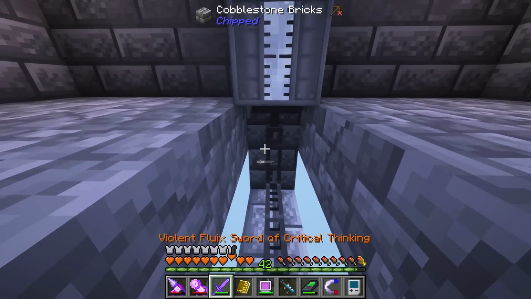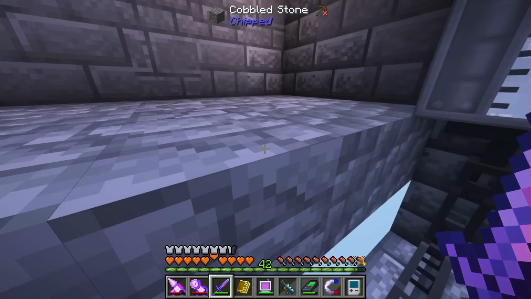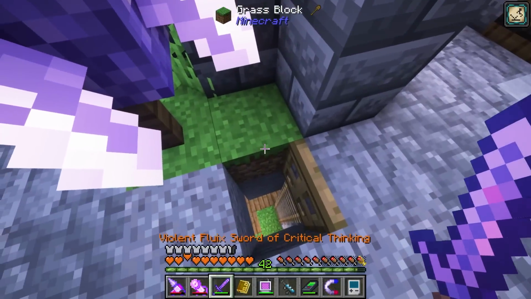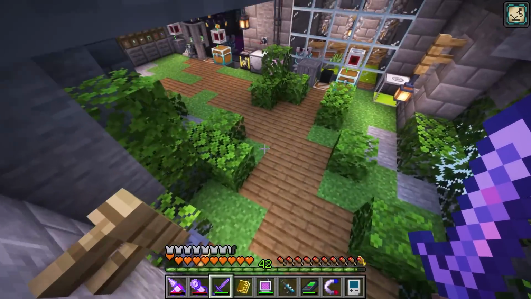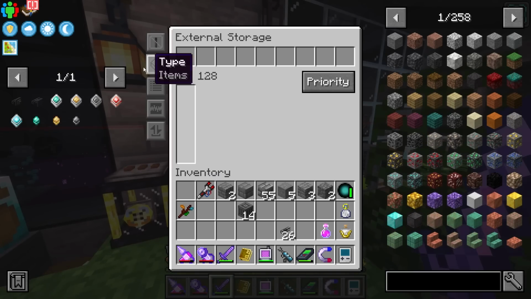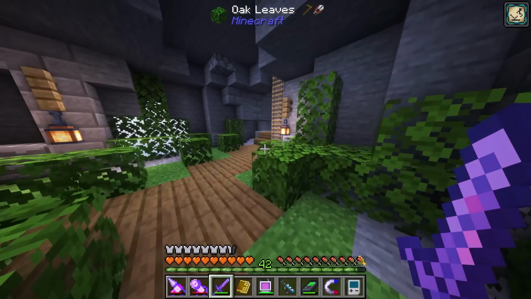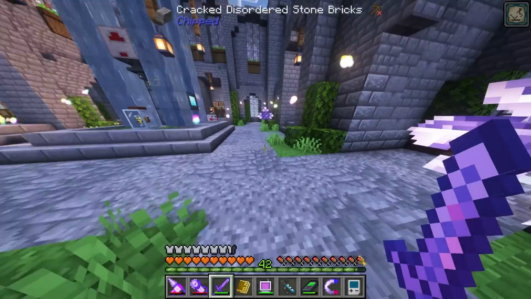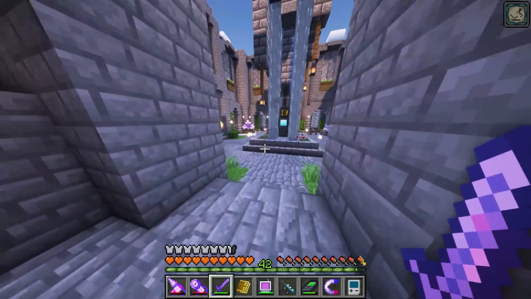Oh, I know what I did wrong. This has to be put into fluid mode. Oh, such a simple mistake. And honestly, it's super missable. Like, it's so easy to do. I wish it just automatically worked as either or. But yeah, you do have to put it into fluid mode in order for it to work, even though the crafter handles both fluids and items.